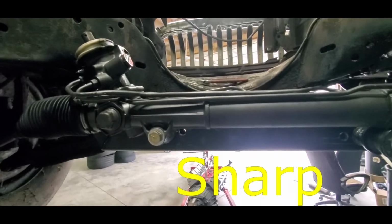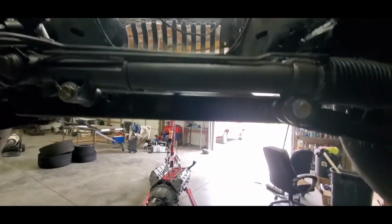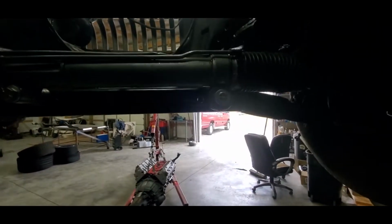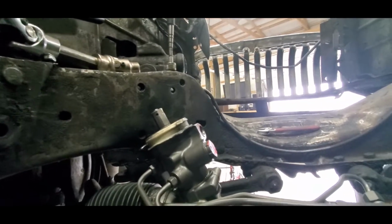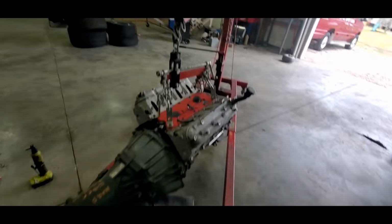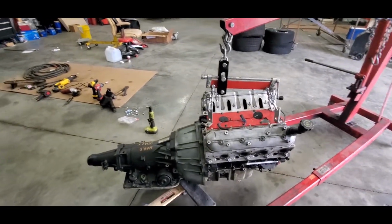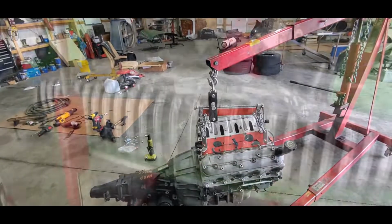Does not steer real short like it did with the factory steering on it, so I'm not sure how that's going to work. We're going to mess with that. Anyway, but yeah, there's that part. I'm going to set the motor down in there, which is sitting right here, and get an idea how it's going to look and where it's going to fit and all that stuff. So we'll update you later on.